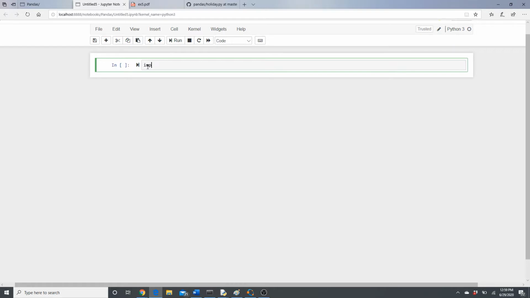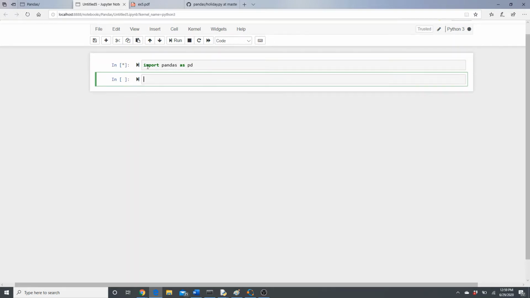Okay, let's start. Import pandas as pd. I'm going to remind you a little bit about the last tutorial.